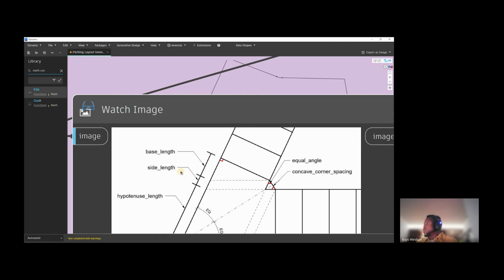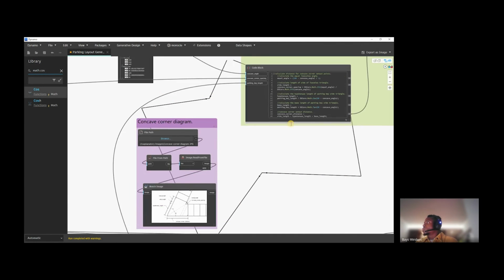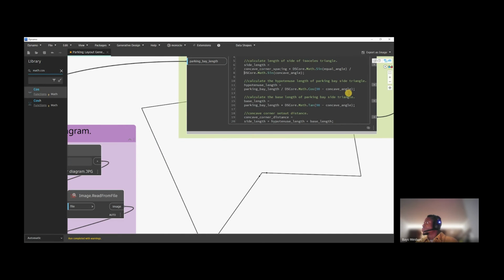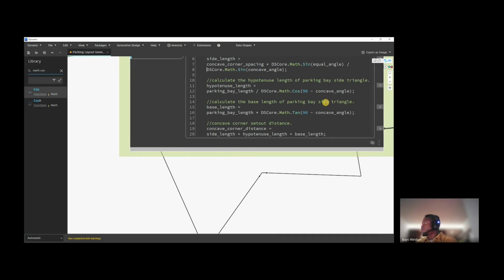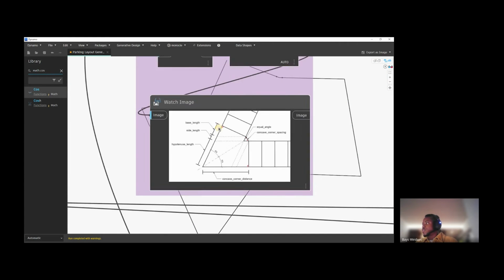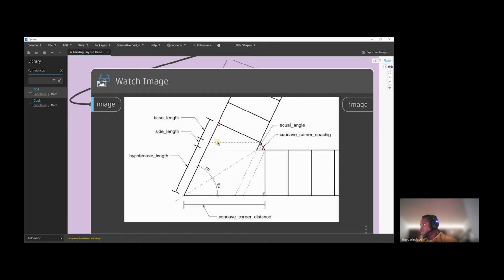The next thing we need to work out is the base length of the triangle, which is this length here. You can see there's another triangle over here. With these things, you need to learn how to dissect geometry into the bare bones to be able to get what's going on.